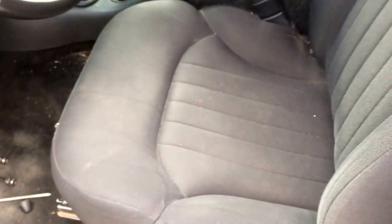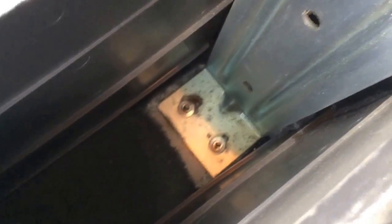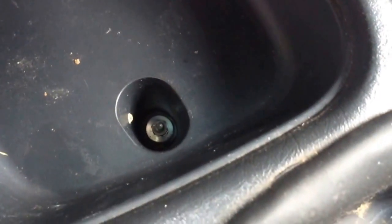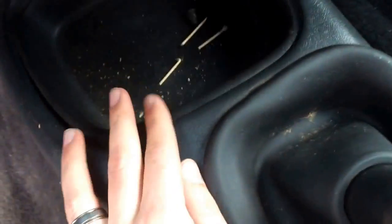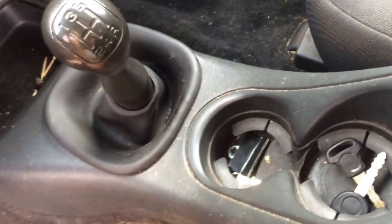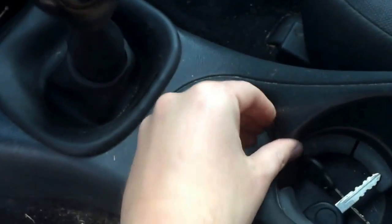Now if you're taking out your 60 from your 60/40 bench, that should be all you need, because the center piece of the bench is connected to this driver's seat, and that's all your contacts. So for the center console, you've got two 10mm down there to remove. You'll have to take this boot off, and then just under here you've got another 10mm. Do not forget about that. You'll break it, and then the center console will slide around whenever it gets reinstalled. I believe that's all of them.